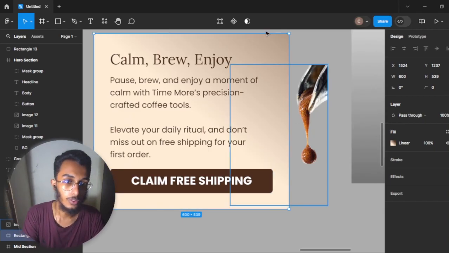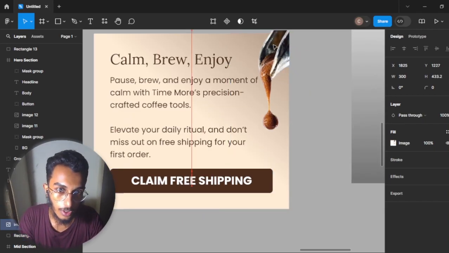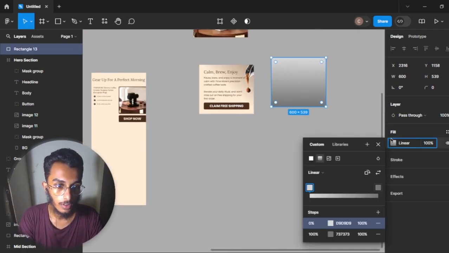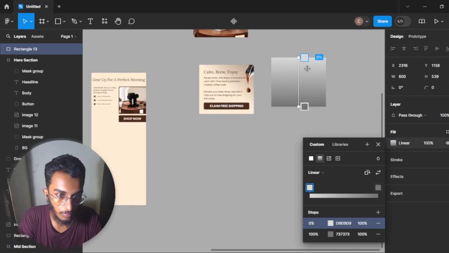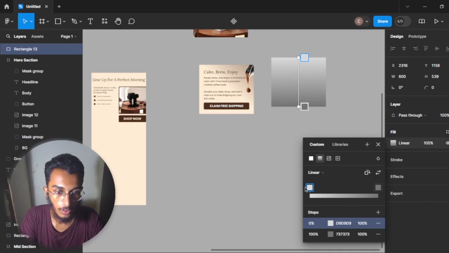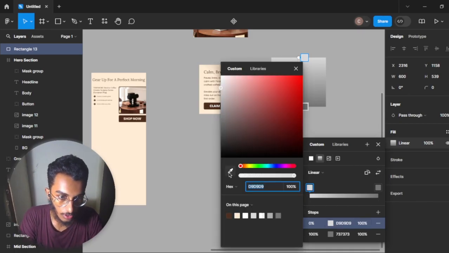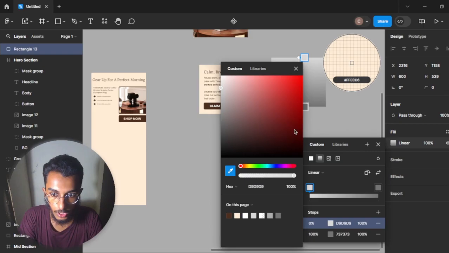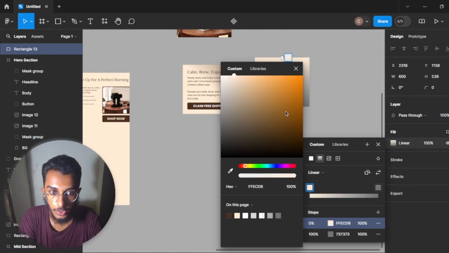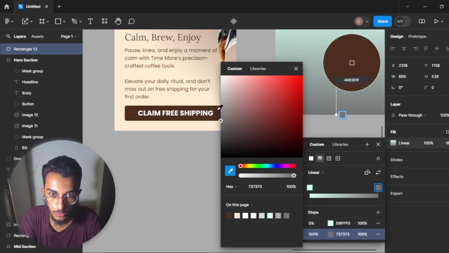So what I'm going to do is put this here. I'm going to click on this and make sure the gradient is all right. Then I'm going to click on this, click the eyedropper tool, and I want this side of the gradient to be this color. So let's click here.